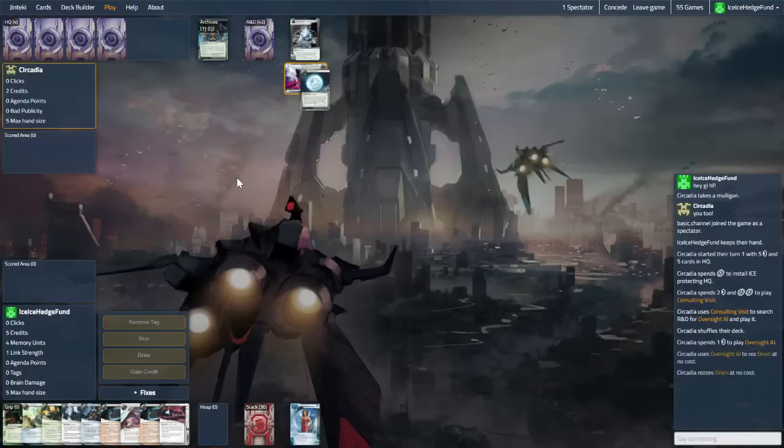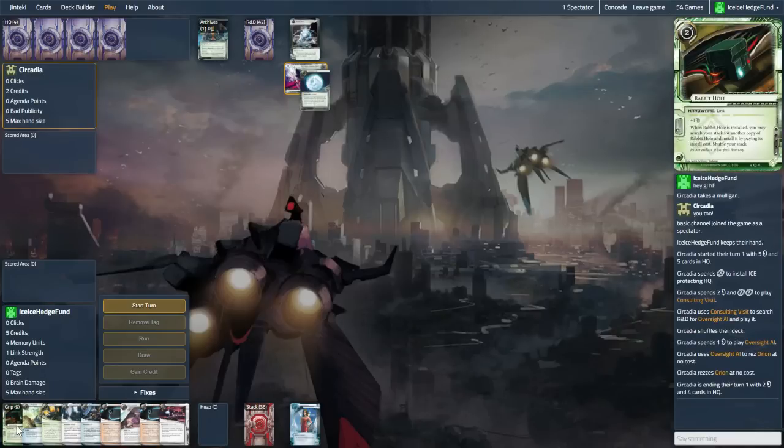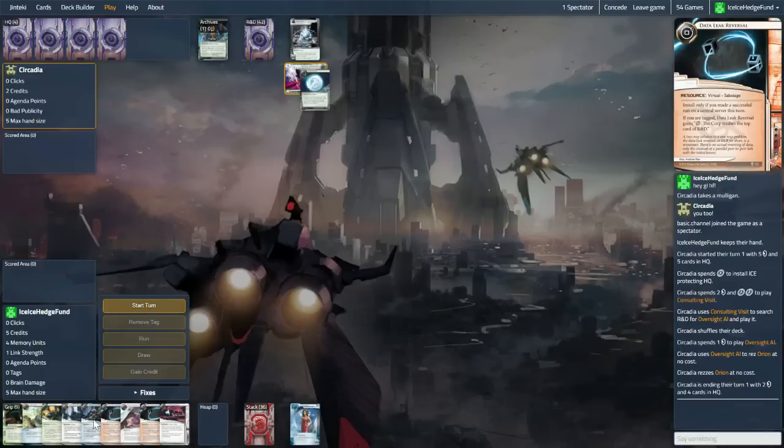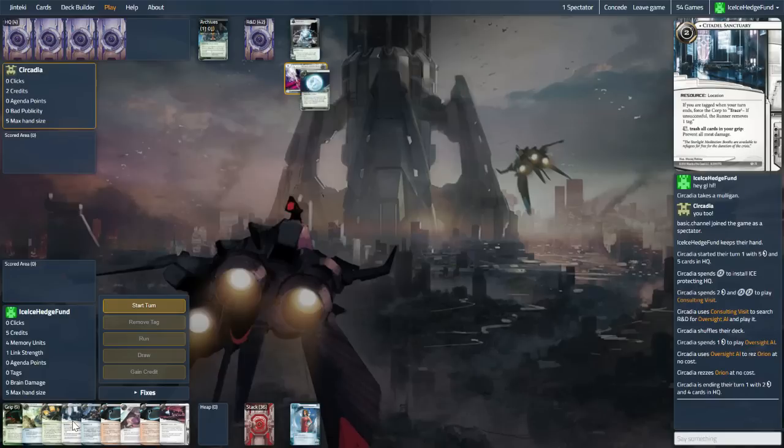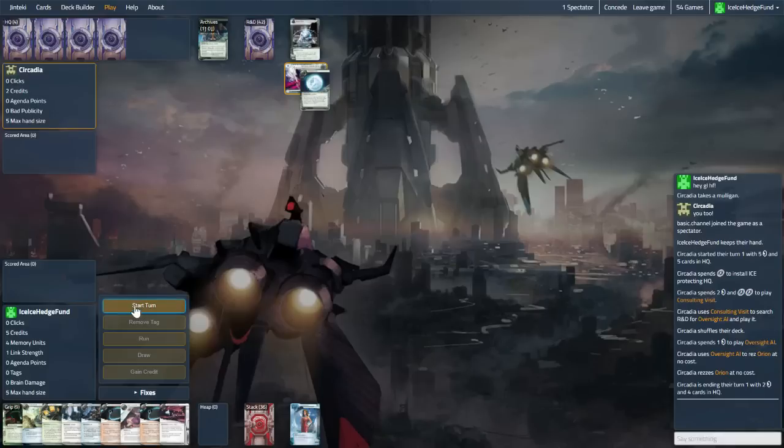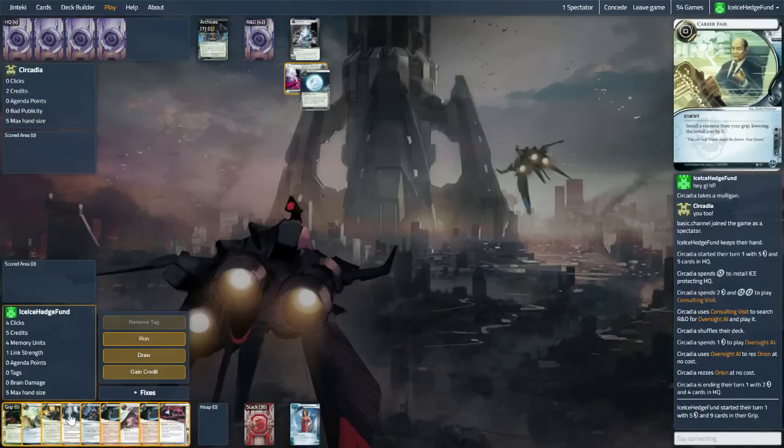Basically, you are trying to get yourself set up with Security Nexus, Rabbit Holes, all that kind of thing. Get your DLR going, and then you have the Citadel Sanctuary. So you can use John Masanori to take a tag, and then use this to get rid of the tag at the end of your turn. Of course, if Blue Sun gets loads and loads of money, they can actually trace us out, so that is something to watch out for.